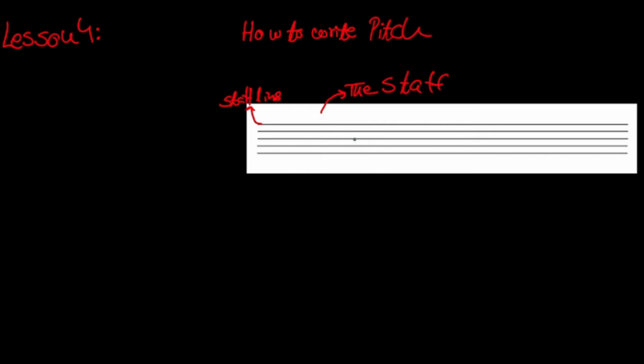And you might be asking how, and I tell you that the higher up you place a note on the staff, the higher that note is. So for example, if I have a note here, and if I have a note here, this one is higher as compared to this one, because it's higher up on the staff. So hopefully that's intuitive enough for you.